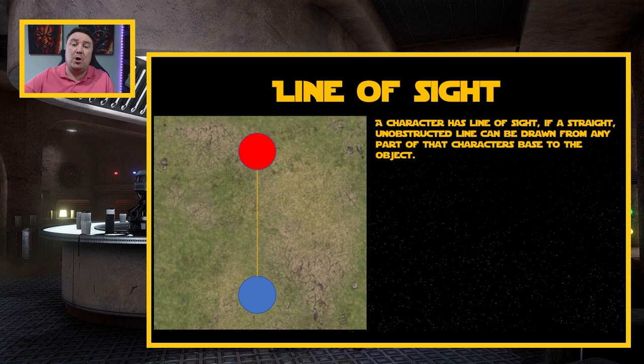In this instance, as we can see, there's nothing in the way, there's nothing obstructing it. So we can draw an unobstructed line from the base to the other base. That's absolutely fine. That's a thumbs up. We have got line of sight there, but that all makes sense.